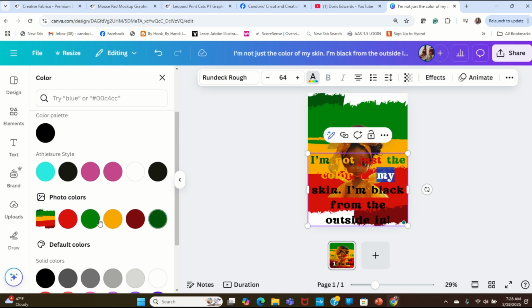I think I used the wrong green right here. Okay. It goes by a little faster to me if you do all this before we put everything in a circle.